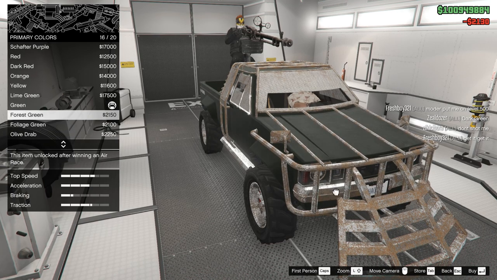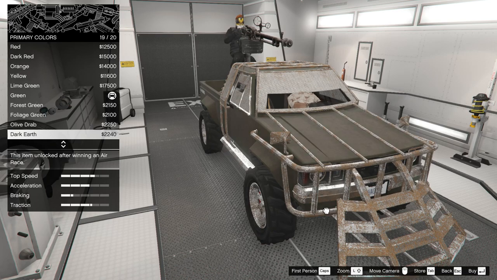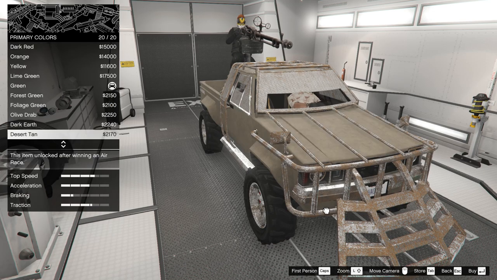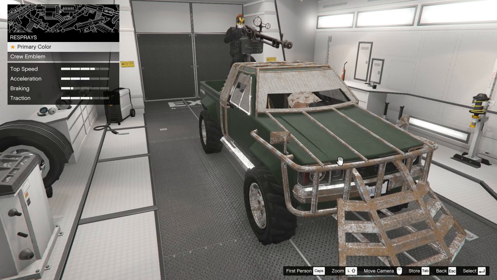We got foliage green. Forest green was too light olive drab, my bad. We had desert tan first time round. Yeah, we're gonna go for the green we've gone for. It might be slightly too light. We'll go outside, we'll drive around and see what it's like. For now, we're gonna go for that one.